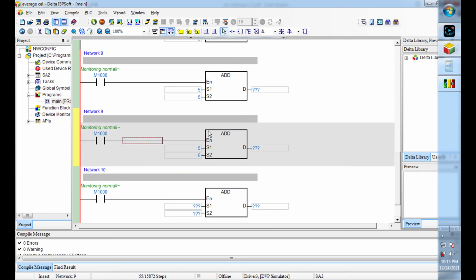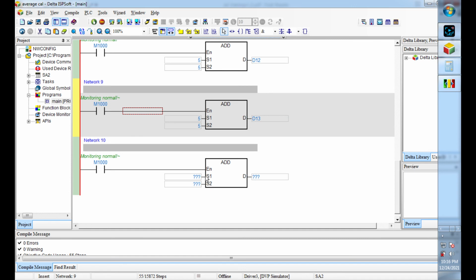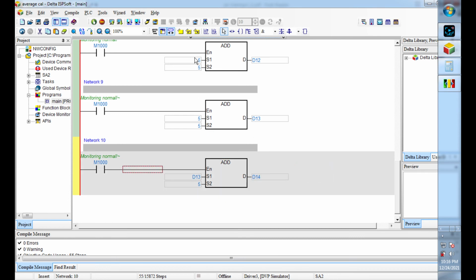You see. So what you do is, let's say D12. That's the first two numbers, and then here say D13, and then here you say D13 plus 5, and then you put your answer in D14. Right. So what it means, you add these two, then you add these two, and then you store the answer in these two registers.